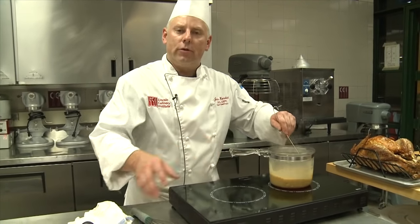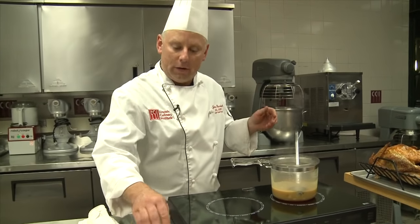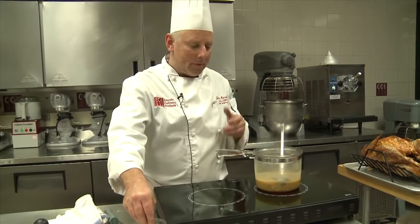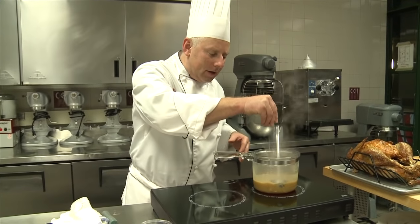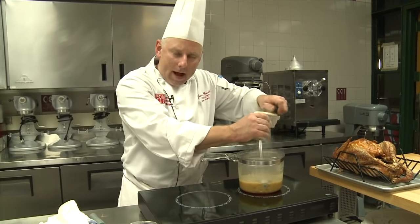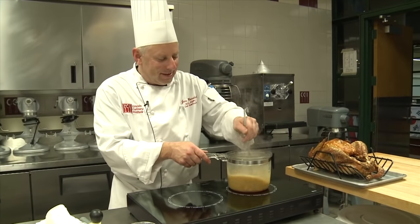The gravy is now reduced down. In the French classical kitchen, we call this a velouté — turkey velouté. At this point is when you want to taste it and make a judgment for flavor. There may be some salt already because we rubbed the turkey with a decent amount of salt, but we need a little bit here — so a little pinch of kosher salt and a little bit of black pepper. Classic French would always go with white pepper, but we're in America.